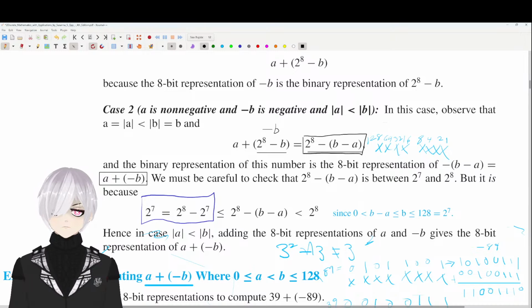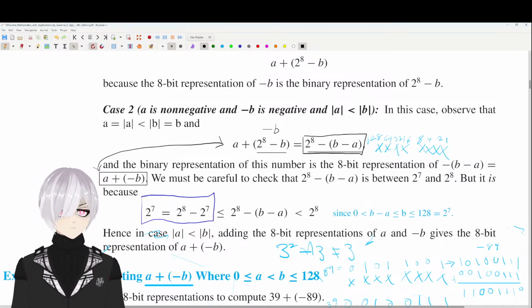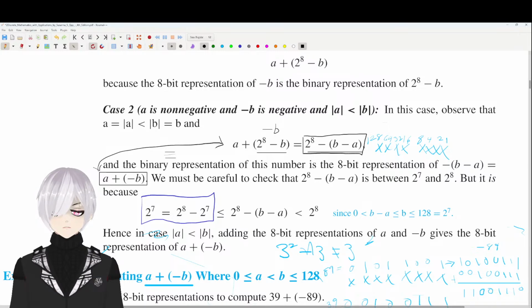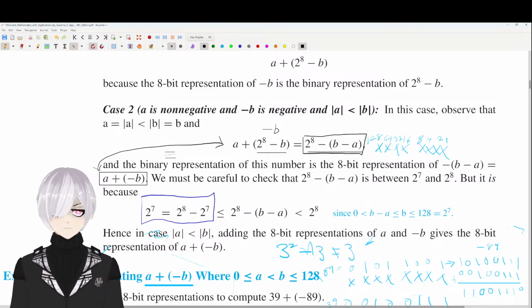Yeah, I guess they're saying that by definition, in this procedure, we're representing negative B as the two's complement of positive B. The procedure says you represent A in binary as usual, and since you have negative B, it's a negative number, you represent that as the two's complement of its absolute value. So this is how the procedure tells us to calculate this sum, and they're going to check if the procedure actually gives us the sum. To check that, they need to follow the procedure and say, instead of A plus negative B, A plus the two's complement of B.